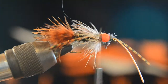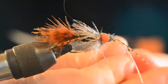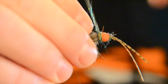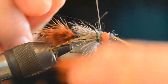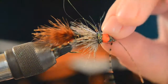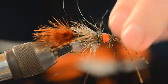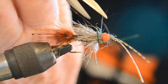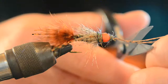And now to finish the fly, we're going to go back to that light bright bronze peacock. Cover up that thread work. And go ahead and just throw a hand whip. Alright, a little bushy right now, but we're going to clean this all up. Come in here and just kind of trim some of these fibers out of here, pluck them out. Go ahead and trim these antennae in the front.